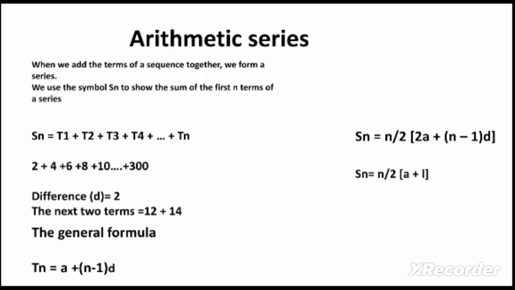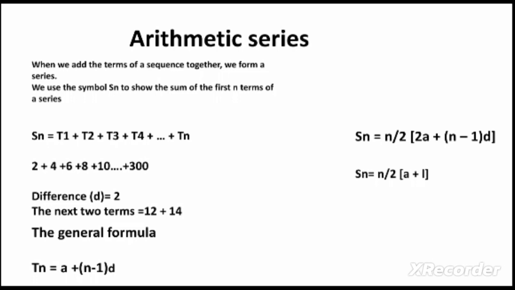So now they might ask you also to get the sum. Remember we talked about the sum. So you're learning a new formula now, which is the sum, and you also learned that there is a plus sign between the numbers. So the sum, it is Sn equals n over 2, in brackets, 2a plus (n minus 1) d.